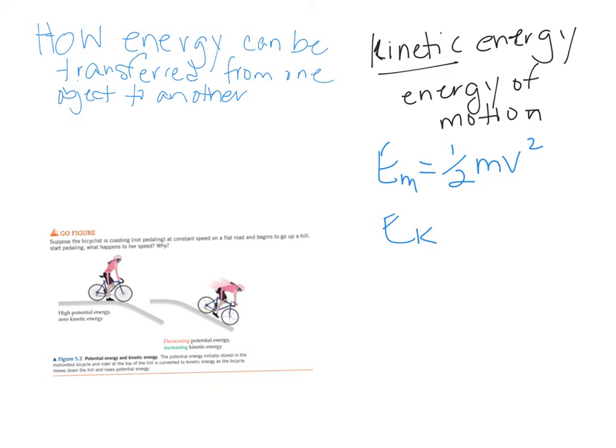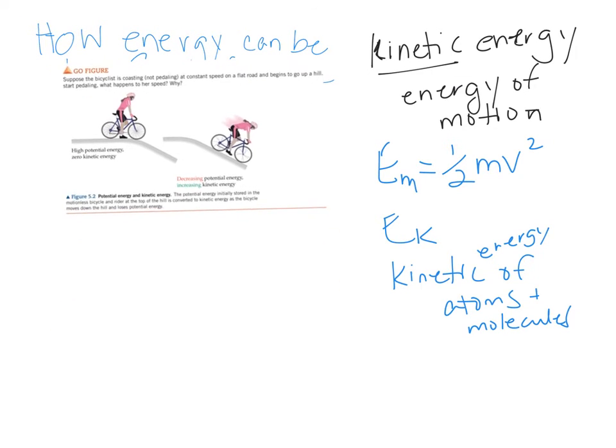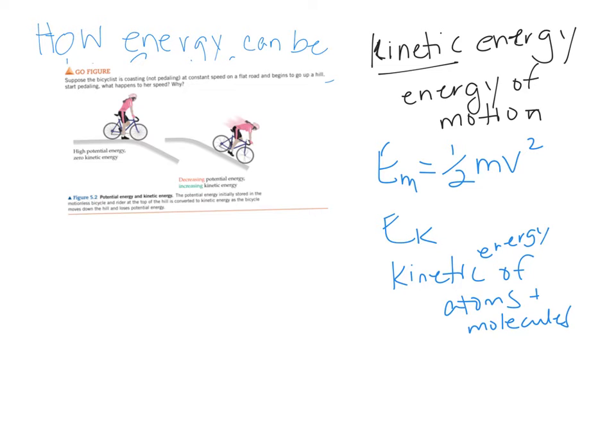And I'm going to talk about this picture over here in a second, but it's not just bicyclists and balls and people that have kinetic energy. In chemistry, we're very interested in the kinetic energy of atoms and molecules, because they are moving around, and that is how substances transfer energy from the movement of atoms and molecules. We talked about this a little bit last year. We're going to talk about it a lot more. However, right now I want to talk about the other form of energy, which is called, we'll do it in a different color, potential energy.